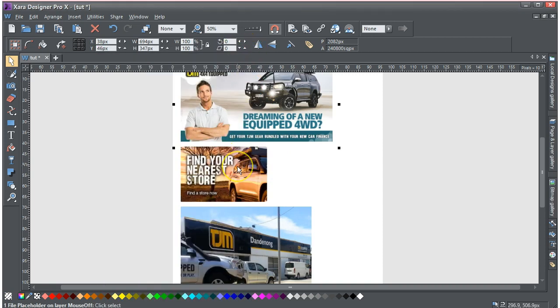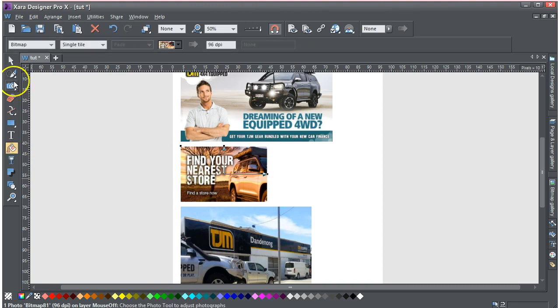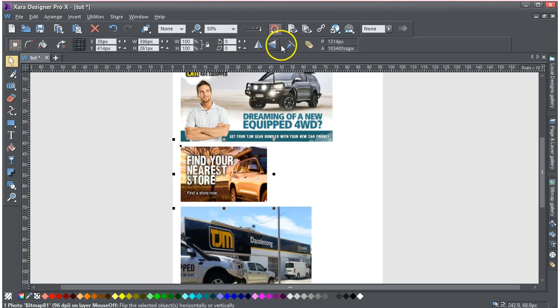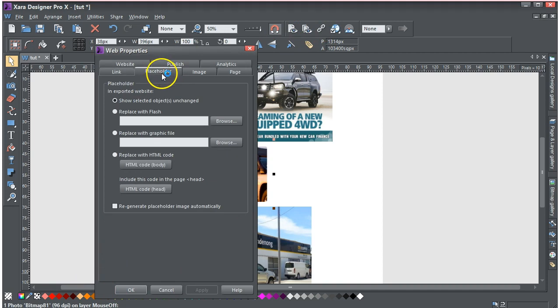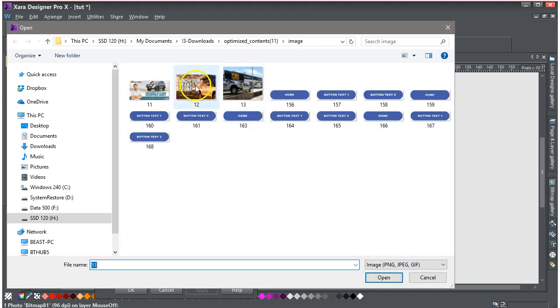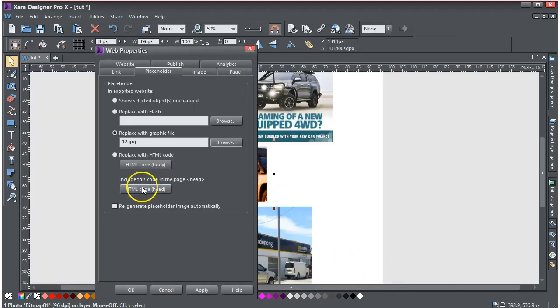It's not necessary to do that step with changing the fill from a bitmap to a flat fill. You can just go placeholder, browse, this one, open, regenerate the placeholder automatically, apply.